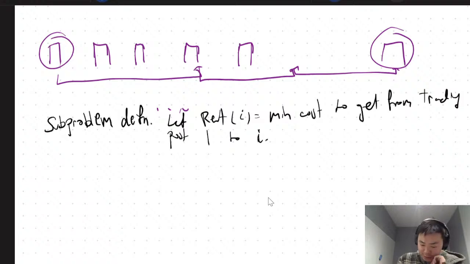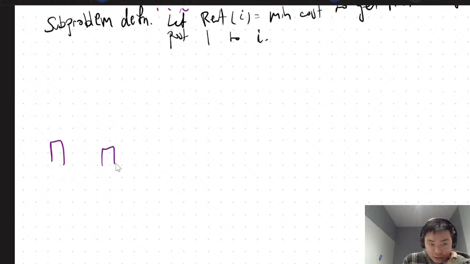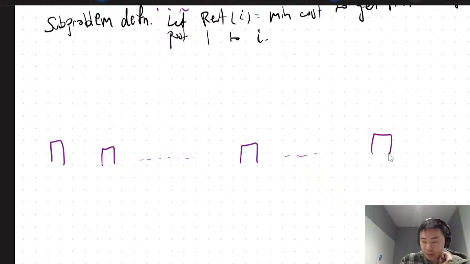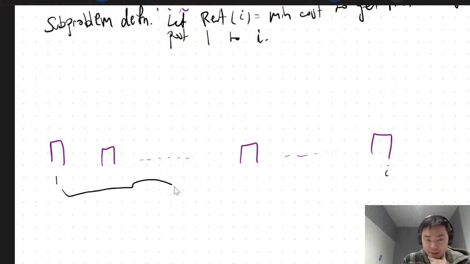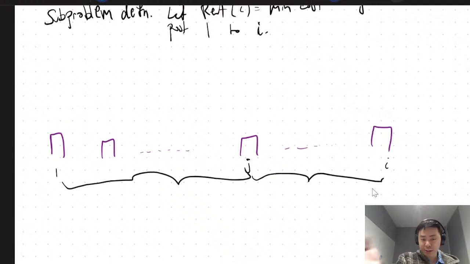Okay, so let's think about this with a picture. So I'm going to redraw the picture. And let's suppose I have a way of going from 1 to j, and then j to i. So this is, for example, a way of going from 1 to i.